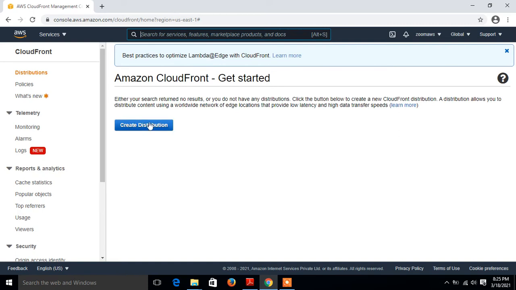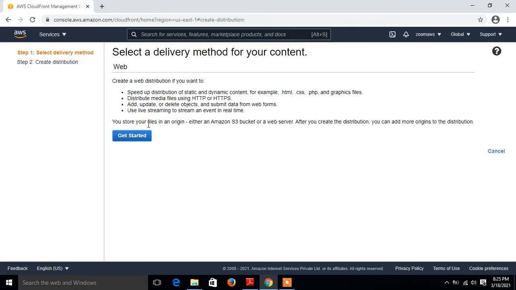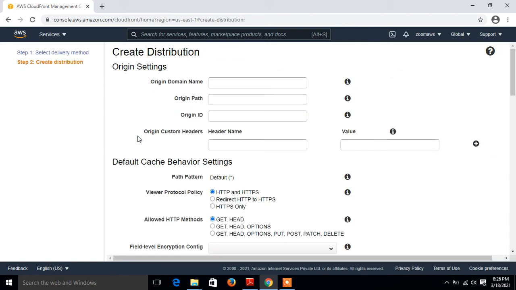Now click on create distribution. For making CloudFront, select the web delivery method. This is for web distribution where I have static or dynamic content like .html, .php and many more. I can distribute media files using HTTP and HTTPS. So click on get started.